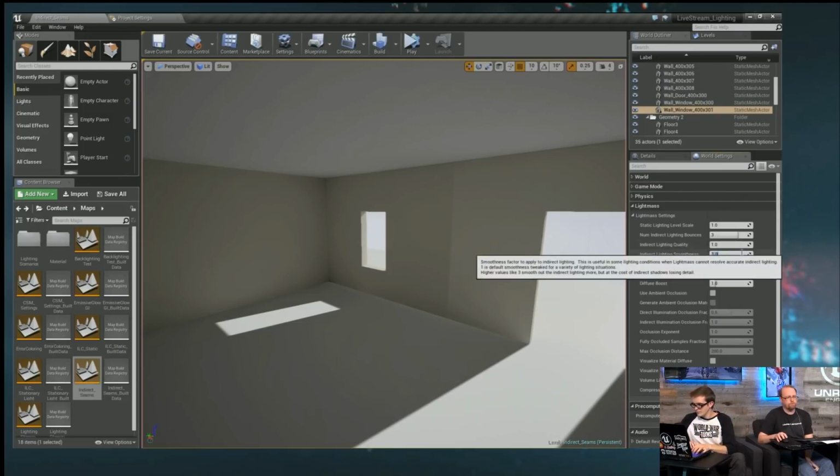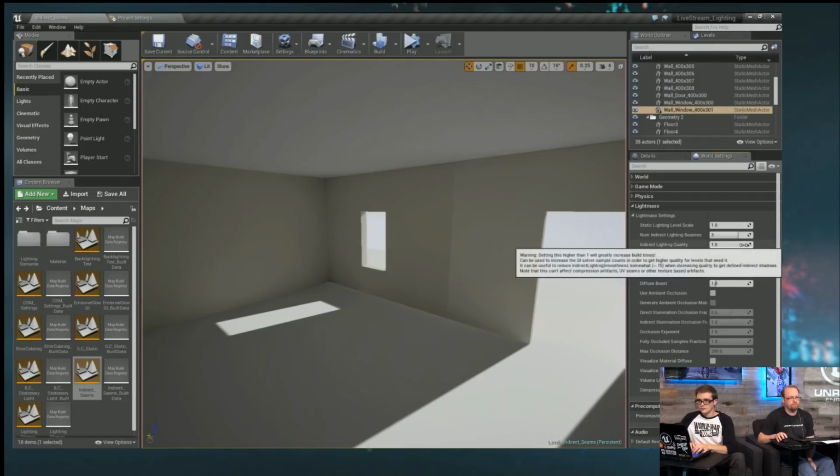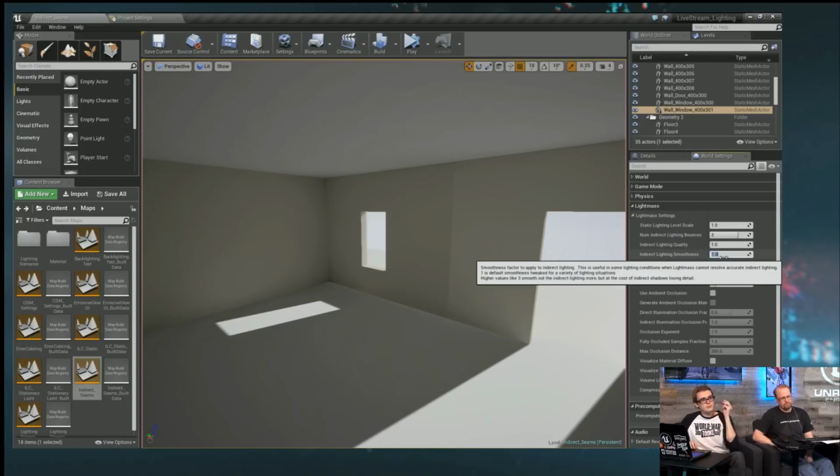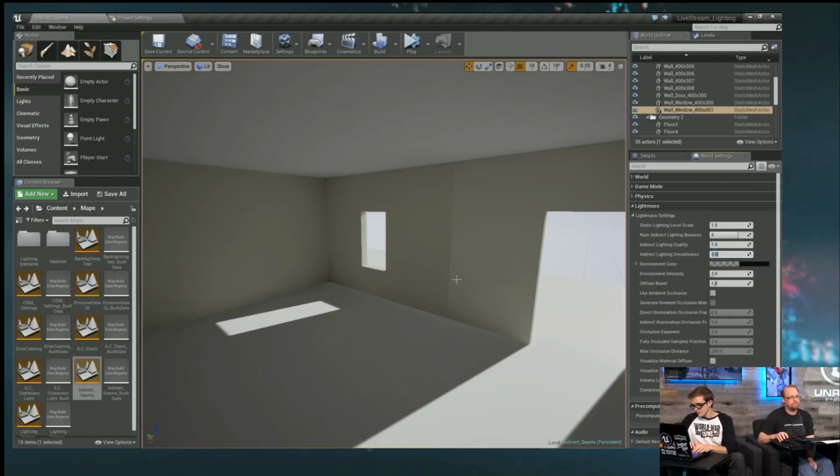If you hover over this little tip, it tells you that increasing this will also increase your light build times significantly, depending on the value you use. For the indirect lighting smoothness, we would lower it to a 0.65 or 0.75 value, and it would try to smooth some of this out, but you tend to get more artifacts that way as well. It's just trying to find the right balance.